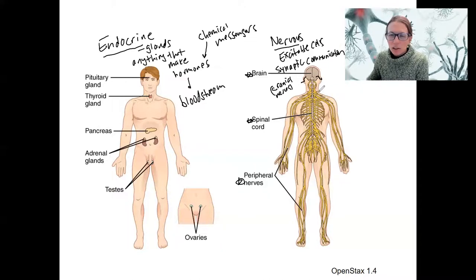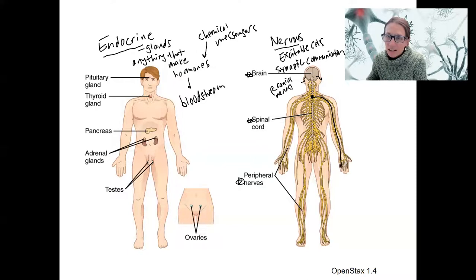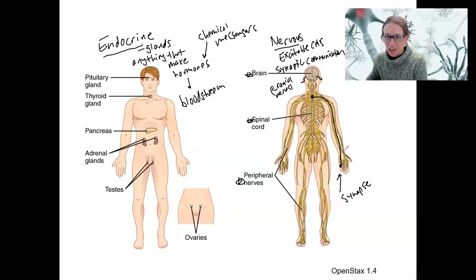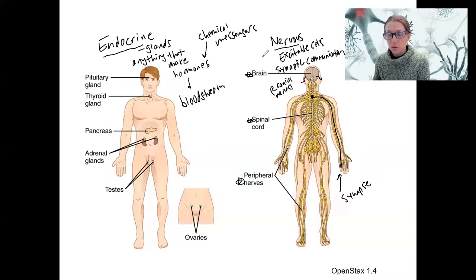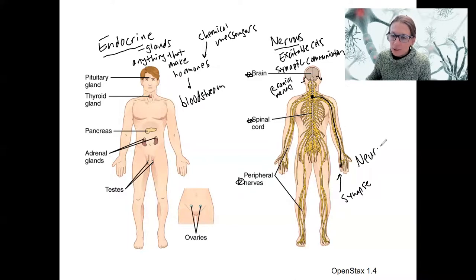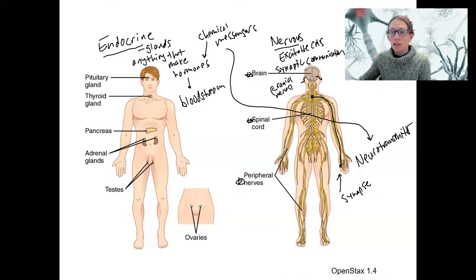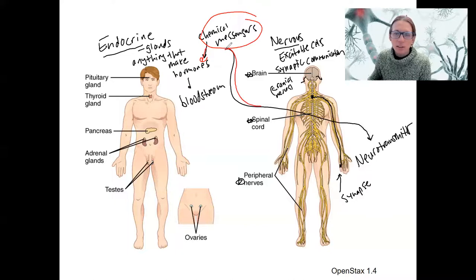So there is a neuron — let's draw a cell body right here. It has an axon that goes out, let's say all the way to the fingertip, and there is the end of that axon — this is where there's going to be a synapse. So the communication is inside this neuron, localized in this case to the fingertip, very fast. The last thing on this slide I want to say is what's released from the synapse is the neurotransmitter — this is the chemical messenger of the nervous system. So we're reviewing this: chemical messengers, here are our two categories.